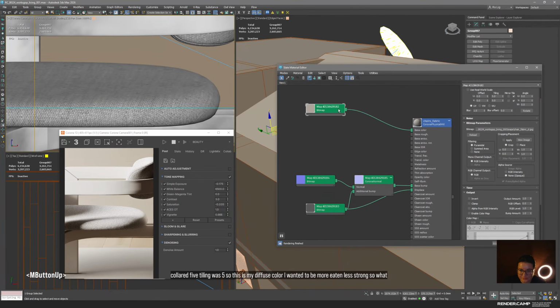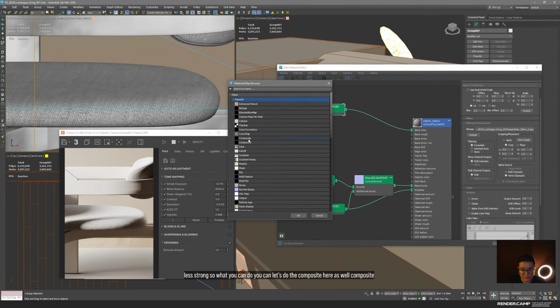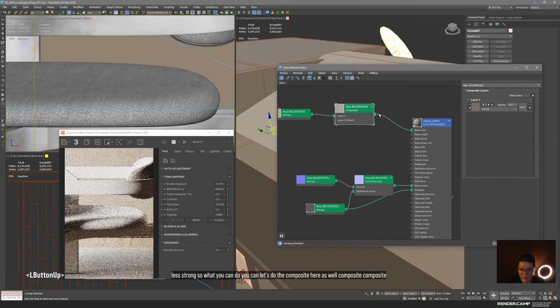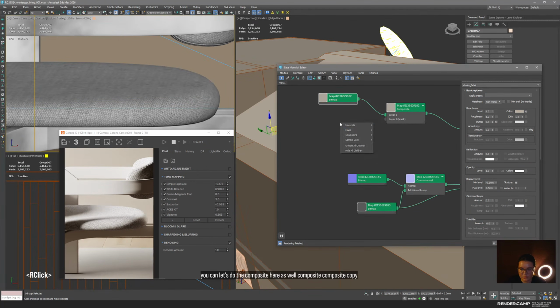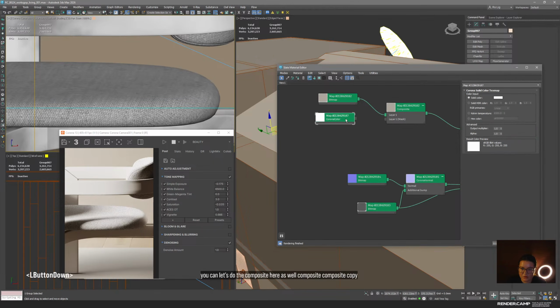What you can do is, let's do the composite here as well. Composite, copy, color, Corona color.